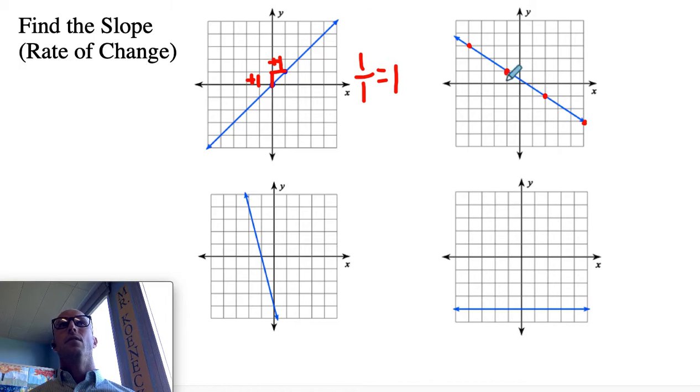Right. To move there, I have to first go down. And I went down 2. And then I can run forward. Always run forward. So go up or down, and then run forward. All right. So this is a negative slope because I went down 2. I wrote negative 2, and then I ran forward 3. So this slope is negative 2 over 3.